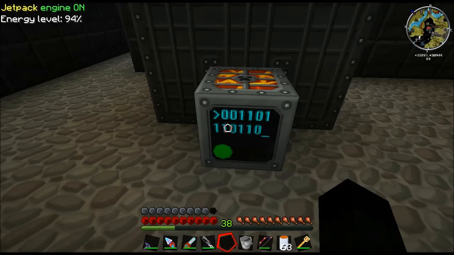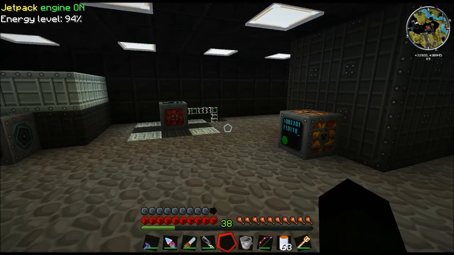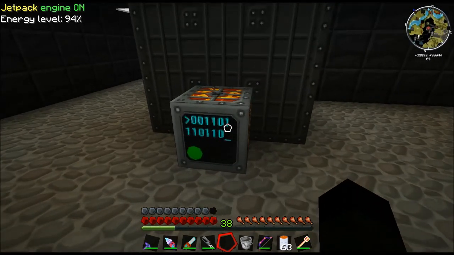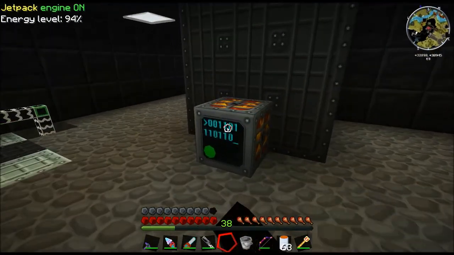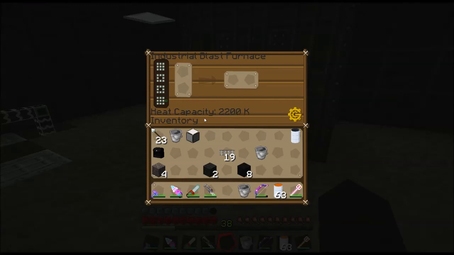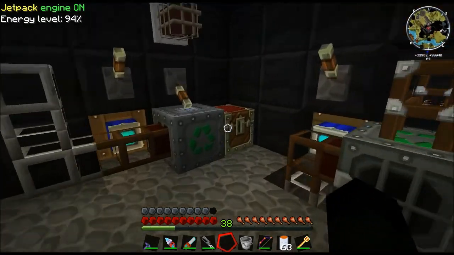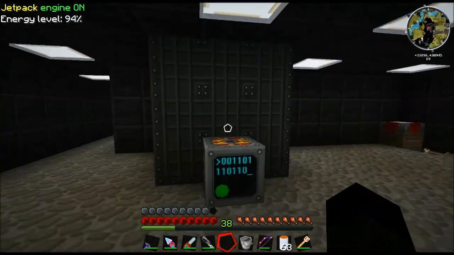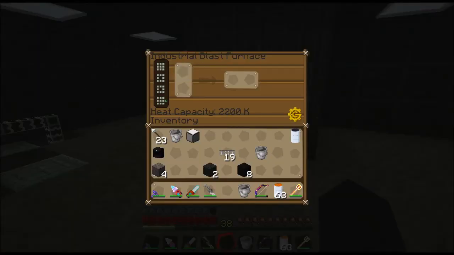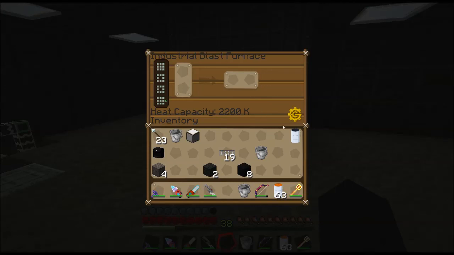And with a bit of luck, am I crashing? No, that's just a lag by the looks of it. Let's have a look. Yep, it's at 2200 Kelvin. So that's in now. This can be upgraded. Except of course my not enough items has just gone and died on me. Right, well that can be upgraded to higher heat capacities. You can upgrade it via advanced blocks, but they are super expensive, so that's probably something for a later date.